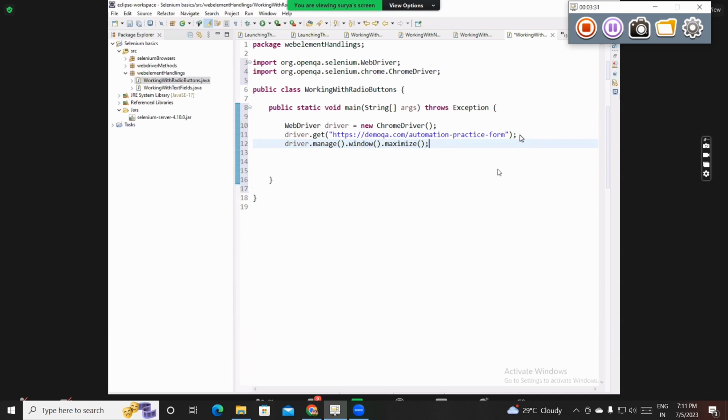The web page will maximize the window. Yes, it will maximize the window. Fine. Then I can run this program.